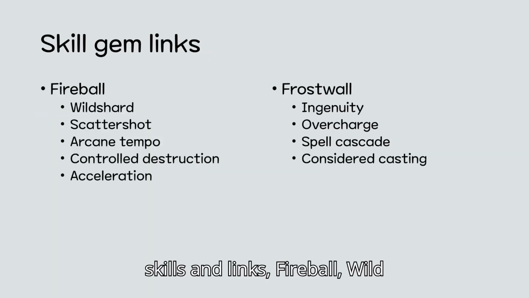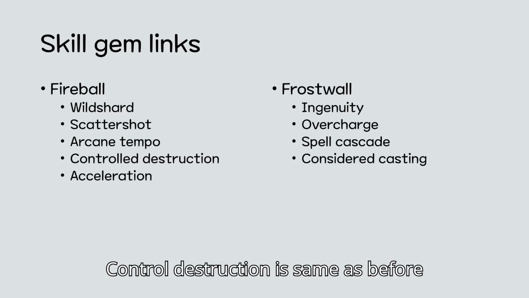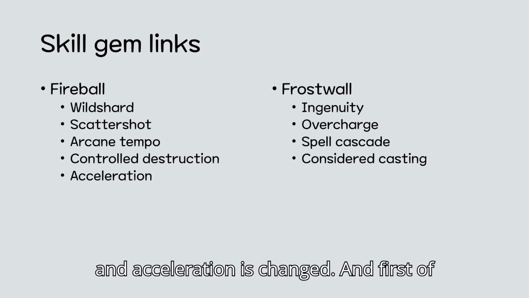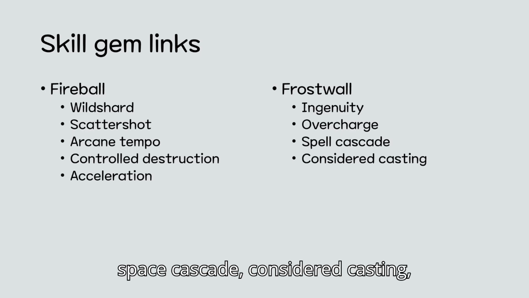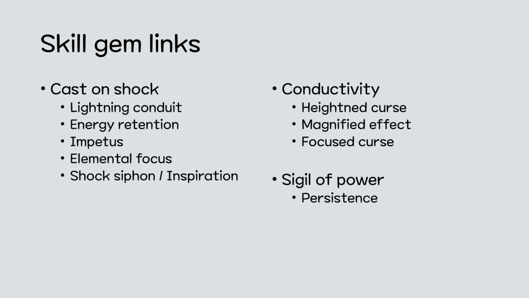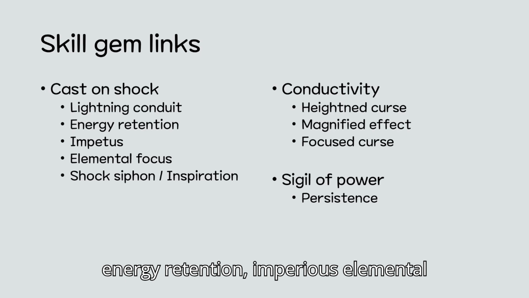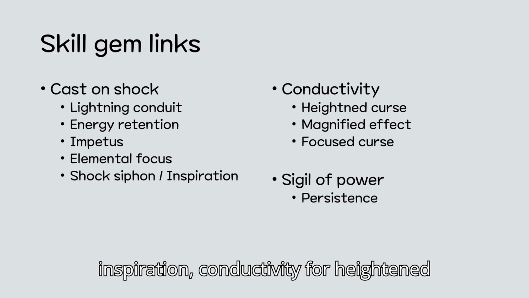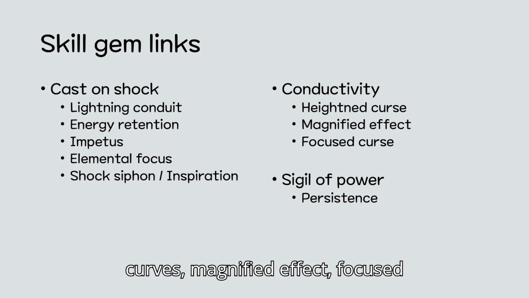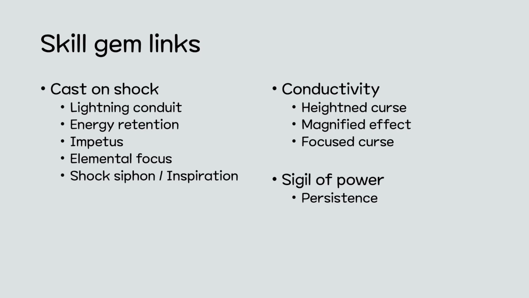Skills and links: Fireball, Wire Shards, Scatter Shot, Arcane Tempo, Controlled Destruction is the same as before, and Acceleration is changed. And Fireball, Ingenuity, Overcharge, Spell Cascade, Considered Casting. Cast on Shock, Lightning Conduit, Energy Retention, Impetus, Elemental Focus, Shock Shipment, or Inspiration. Conductivity with Heightened Curse, Magnified Effect, Focus Curse, Sigil of Power, Persistence.